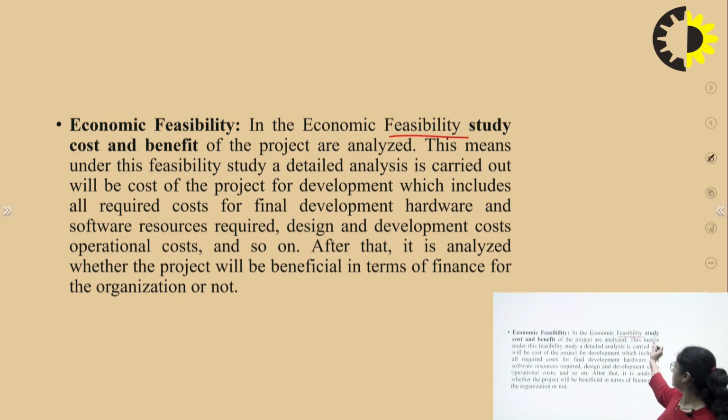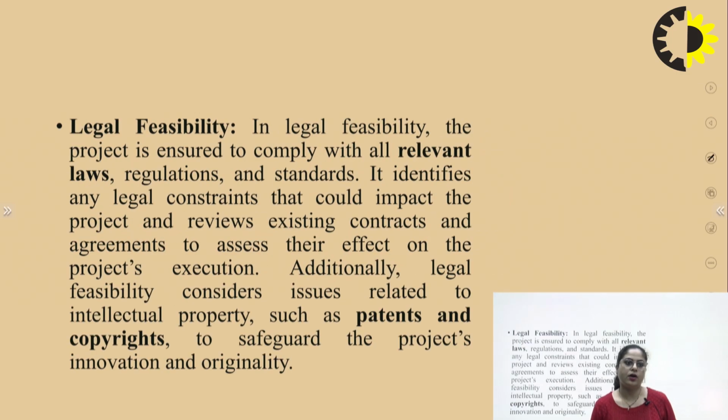In the economic feasibility, the cost and benefit of the project are analyzed. This means that under this feasibility study, a detailed analysis is carried out of the cost of the project for development, which includes all required costs for final development: hardware and software resources required, design and development cost, operational cost, etc. After that, it is analyzed whether the project will be beneficial in terms of finance for the organization or not.